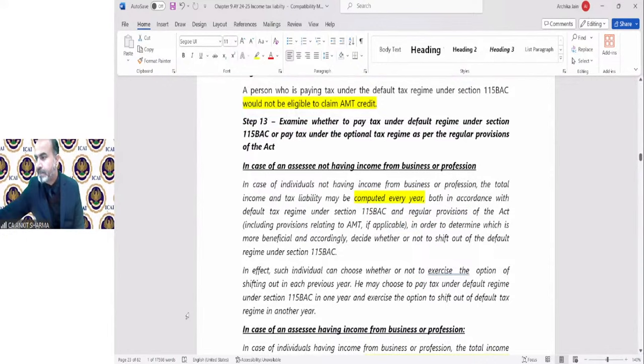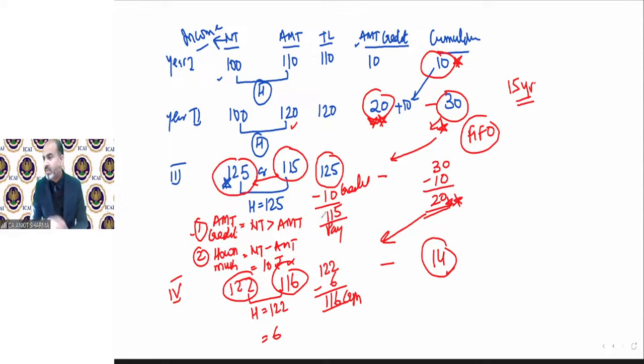Sir, amount is rupees 110, but credit is only one. No, not one. It will be 10 rupees. Who says it's rupees one credit? If the tax value, I don't think so, it's one. Let me see. Where I have written one, there's 10. I guess there is some confusion, Mr. Shivanan.